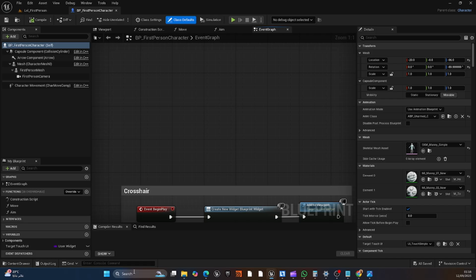We want to create an interaction system where you open a door, right? Think about it in real life. How do you open a door in real life? You go right to the door and open it. You don't open it when you're not facing the door, right? That's exactly what I'm going to show you now.